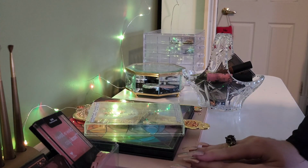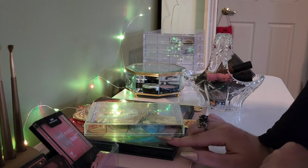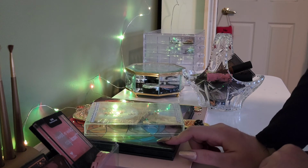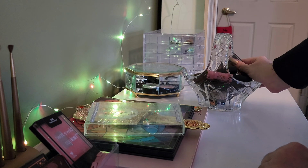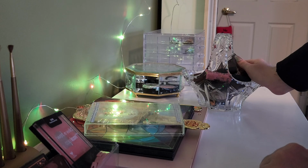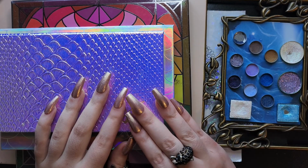Of course, what we're going to do next is I'm going to take these single eyeshadows and we're going to go ahead and build the custom neutral eyeshadow palette to go with the palette that's in here. So I'm going to basically select the most beautiful neutral eyeshadows in my other palettes to pair with this palette. Alright, let's first go ahead and put all of these back.